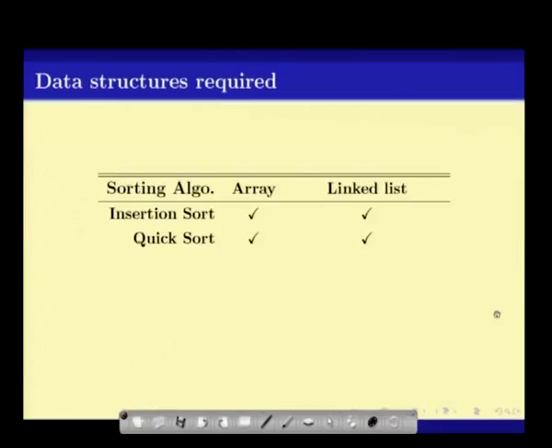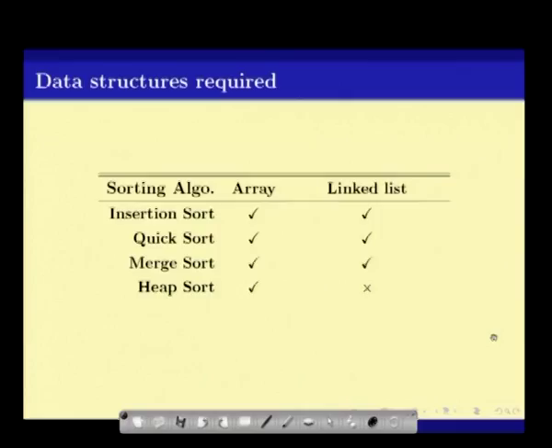In the case of time complexity, both of them are almost similar, just a little bit off in the case of the array. In the case of quick sort, again both arrays and linked lists are fine. In the case of merge sort, again both arrays and linked lists are fine, because in all of them we have not done too much hard work. We have just either compared two things or swapped two things. Most of the time we have compared two indices, compared i with j, and that is all. We have just assumed that this data is stored in a linear fashion.